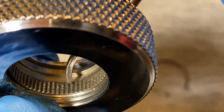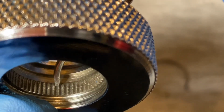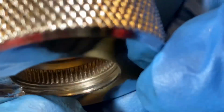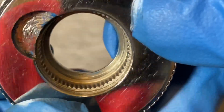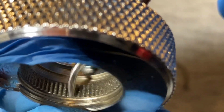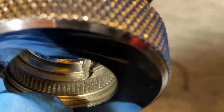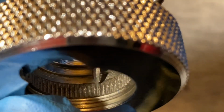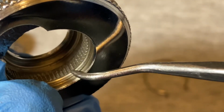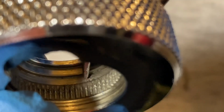And here we hit a patch of teeth that begin okay, but then they are kind of ground down at the back. I've seen this before on SKs and other ratchet makers. The front of the teeth, or the front of the broaching, is okay. When you get to the back, it looks like they're pretty ground down, so you don't see the uniformity in the back of the tooth that you see in the front.